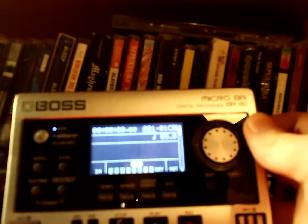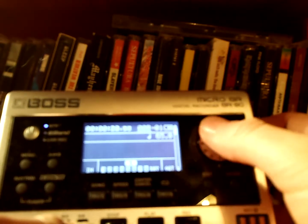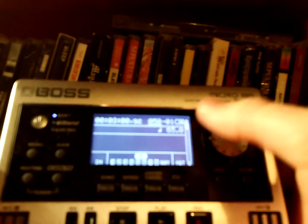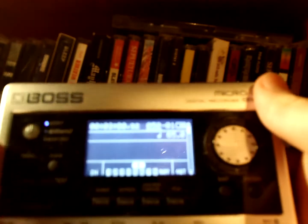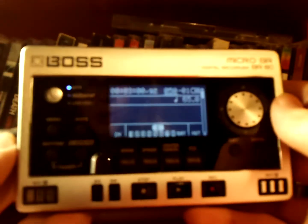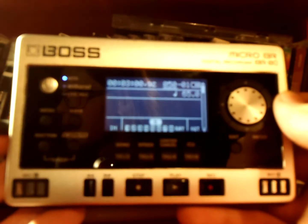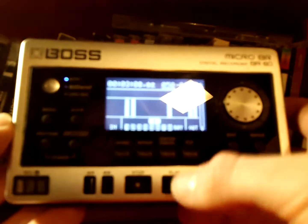A downside is that you have to put these effects on before everything else, I guess. It can be inconvenient, but it makes you think in the long term about how you want things to sound before you do them, which can go both ways, I guess. So I'll show you this extract.